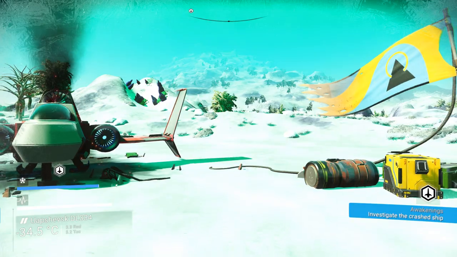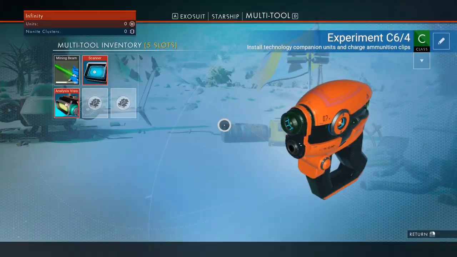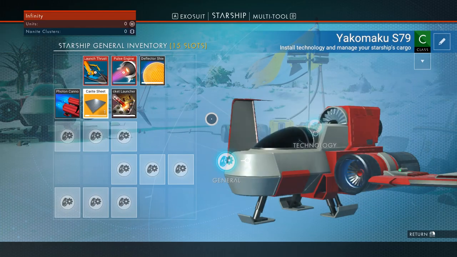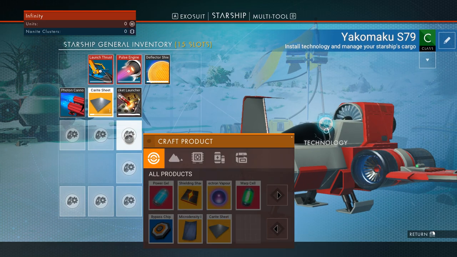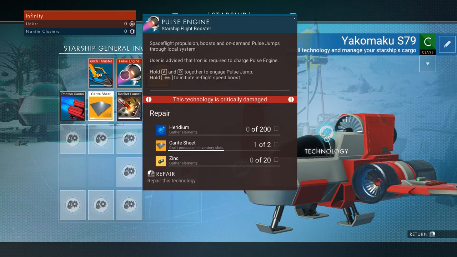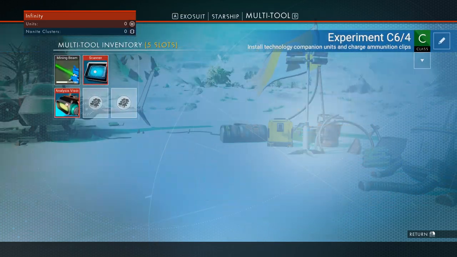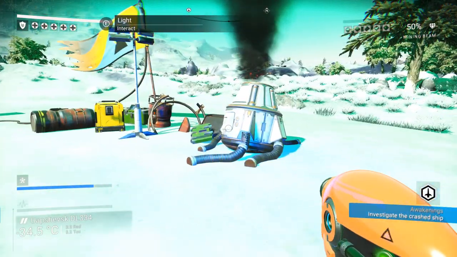And let's set up some objectives. I think I'm gonna do that in every video. We're gonna set up a few objectives here and there. And first of all, we're going to need to repair the spaceship, which is going to require zinc, carbon sheets, which themselves will require iron. And we're also gonna need some plutonium. Pretty much the same for our multi-tool, which is also going to need some iron. So let's see what we find here.